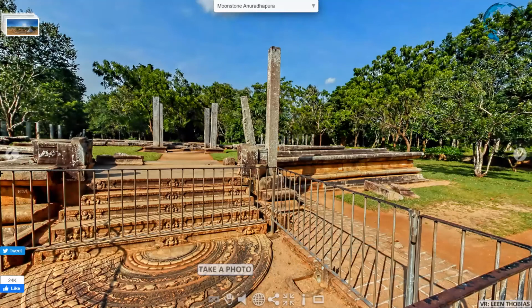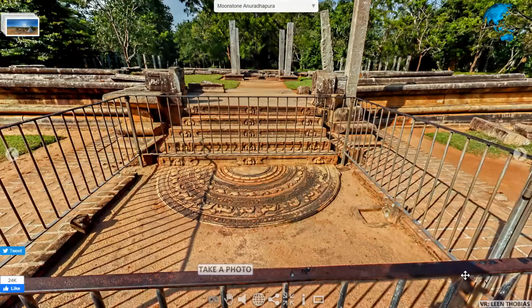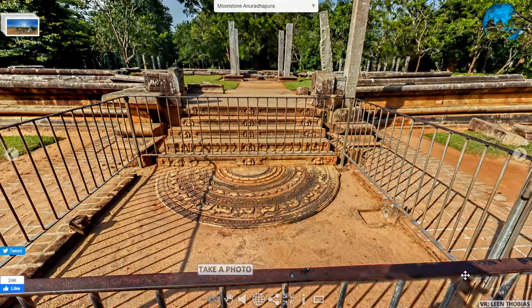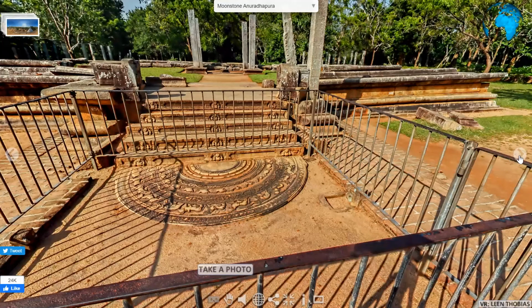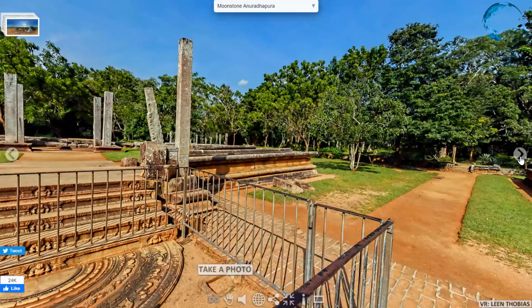What is so important about this structure is that it is totally carved out of the rock, and you see some nice layers, including layers of different animals and some flowers, some greenery, which highlight what was prevalent during that ancient era in Sri Lanka. Now this moonstone itself is more than 2000 years old. It is preserved up to this point of time, I believe, because it is just carved out of rock.